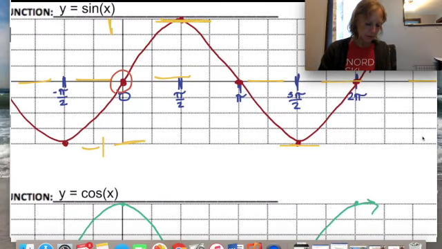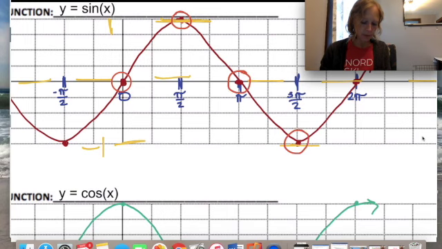So we start at 0 and we go up to 1. On our way down, we pass through 0 again, go down to -1 and come up to 0. Notice that pattern. Everything is happening in half a pi. So the distance between the maximum and the x-intercept is pi over 2. The distance between the x-intercept and the minimum is pi over 2. So notice those patterns and the rhythm of the graph. It'll help you to graph it more accurately.